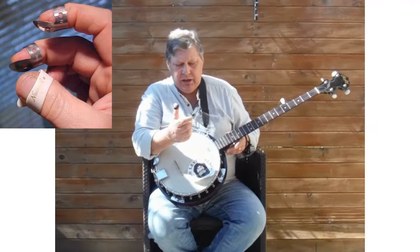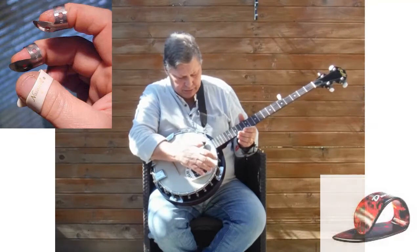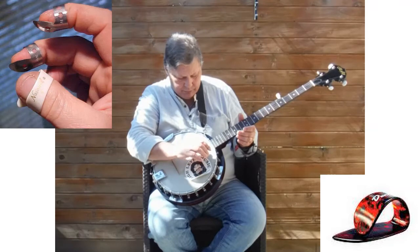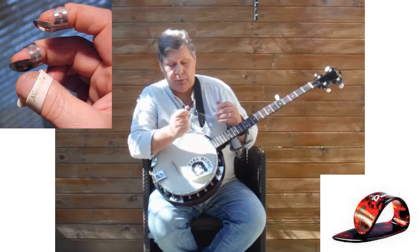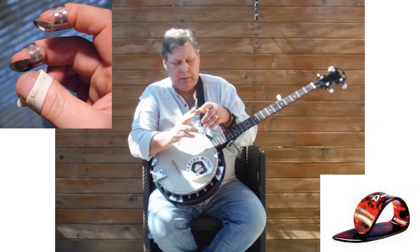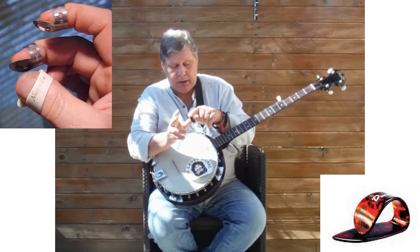So that's finger picks. The other thing we're looking at is the thumb pick. The thumb pick is designed so that it can come across the strings from top to bottom for a nice strumming action, but also very easily come back the other way as well, as you would with the traditional pick that you hold in your fingers. Most often, you see banjo players wearing two metal finger picks and a plastic thumb pick.